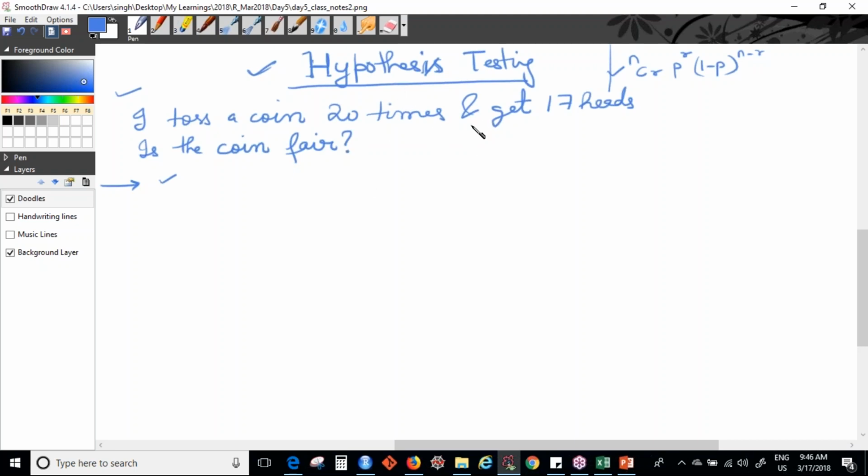So what is hypothesis testing? It is basically a concept which helps you find the answers in situations like this. For example, I asked you, is the coin fair? So the answer is yes or no. So in these situations, hypothesis testing will help you answer the question. So what do we do in hypothesis testing? We start with an assumption, and that assumption is called null hypothesis.